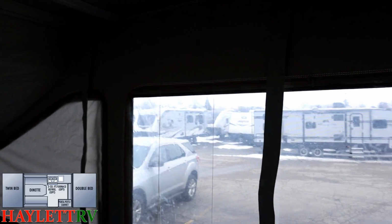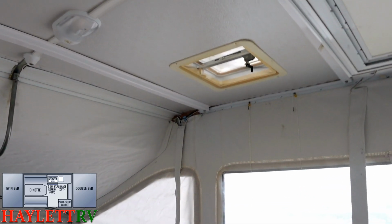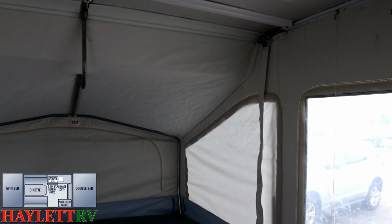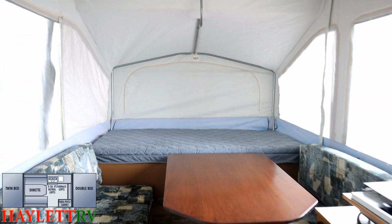Now this looks to have been built with an air conditioner prep package. I can tell because it has that support beam up there. So if you choose to add an AC unit to this, it at least has the physical heft in that roof construction to help support the weight of that. Roughly, like I said, a full rear bed.